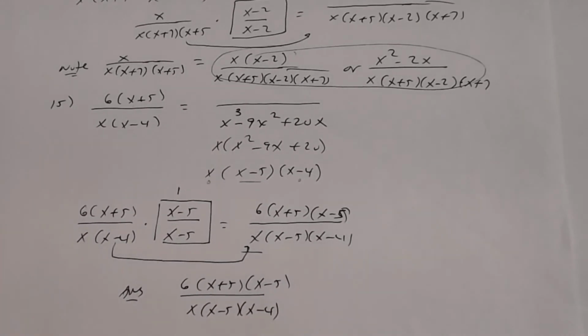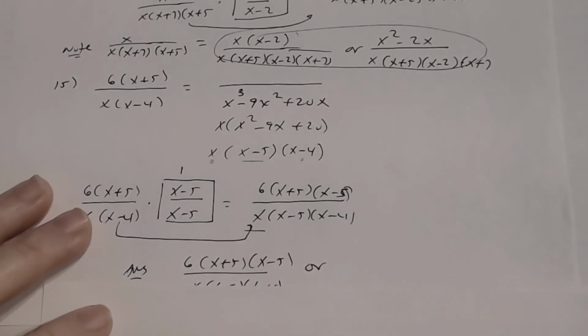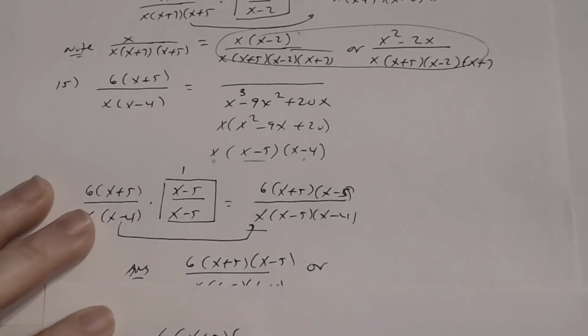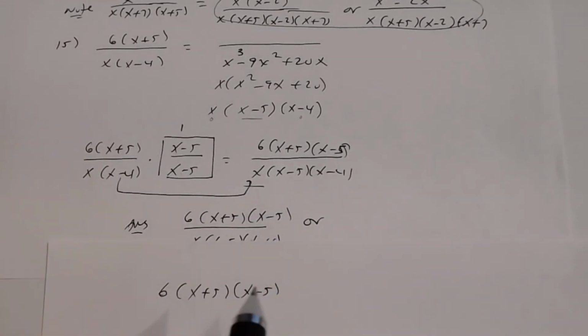All right. Now, again, let me show you how to deal with the numerator here. So this could be your answer, or you can multiply the numerator out, because depending on the process you are in the next lesson, you may need to do that. So let me just remind you how to do this. I have 6 times x plus 5 times x minus 5, right? Right here. Remember, you're multiplying three factors here. Remember, multiplication is commutative. The order in which you multiply does not matter.